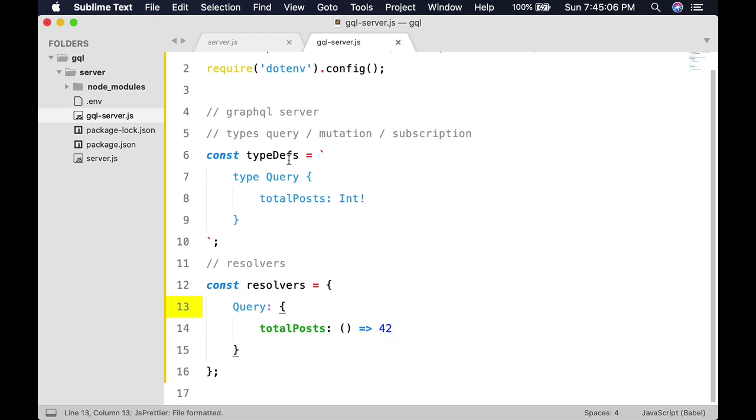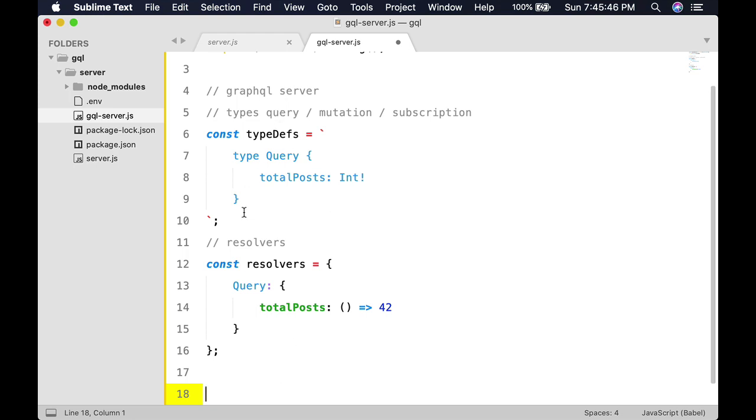Okay, so here you can see we have written the types and put them in a variable called typeDefs. This is the Query type, and this Query type will be resolved here in the resolvers. Both in the types and in the resolvers, we still need to make sure that we are using the right type, whether it's a Query type or Mutation type. Then we create a function in the resolver that will resolve this query. The query will be resolved by the function with the same name here in the resolver.